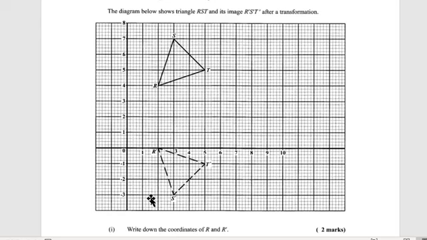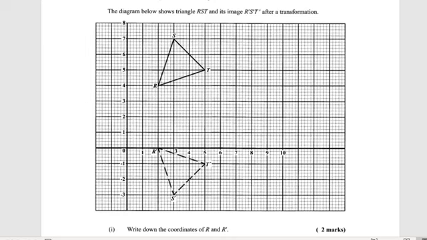And if we further analyze, more than likely the mirror line would be somewhere right here, where there is 1, 2 centimeters away from the image and 1, 2 centimeters away from the object. So therefore we can say some amount of reflection takes place in the line where y is equal to 2, and that's just from observation before we started even answering the questions.